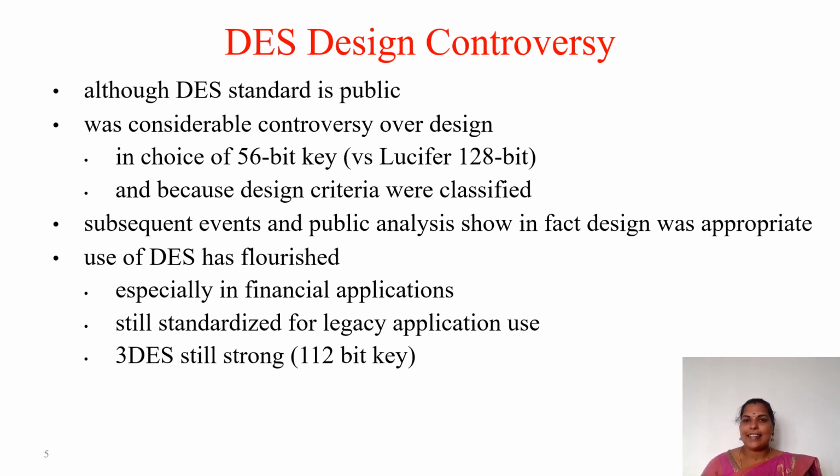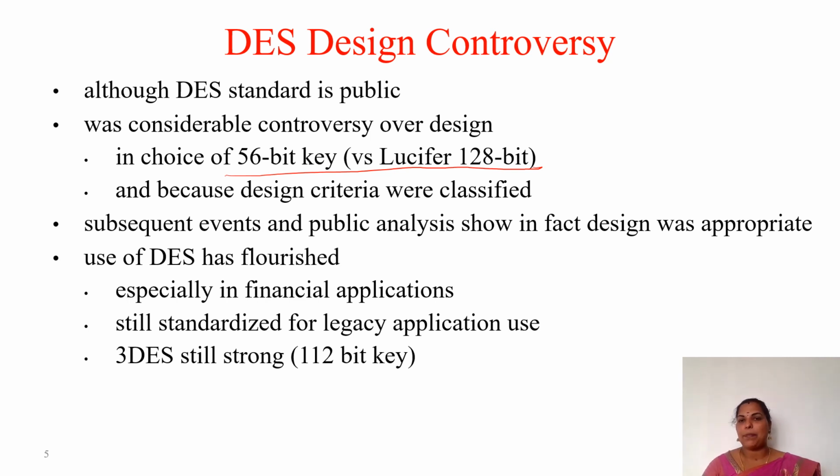The DES design controversies: although the DES standard is public, there was considerable controversy over the design, that is, the choice of a 56-bit key. The earlier version of DES was the Lucifer cipher, which is the base for DES. There they used a 128-bit key. But why did they reduce the size of the key? Because we know the notion that if you increase the size of the key, then security is better. Then what is the reason they reduced the size of the key? That controversy exists, because the design criteria were classified.